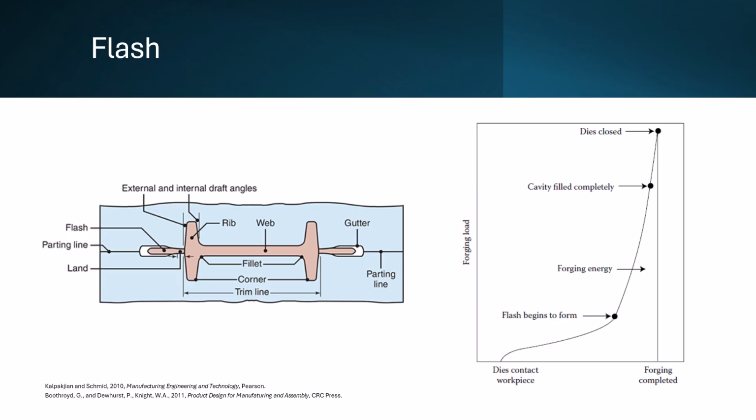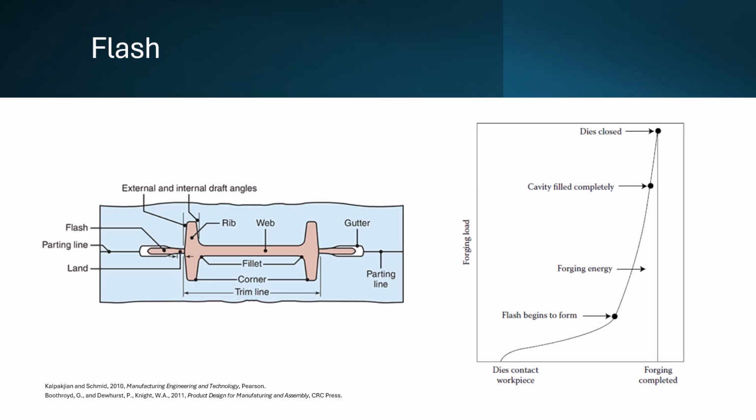There is no more material being added as it is in casting or injection molding, so the extra material to drive up forces and completely fill the cavity must be present from the start. This excess material will escape the mold as flash. The more complex a part is, the higher the pressure needs to be to fully fill the mold. As a result of this, the more complex a part is, the more flash will be required. Flash can account for more than 50% of the final part volume.